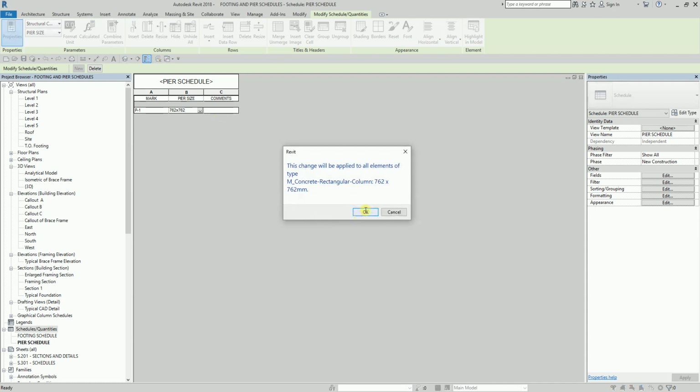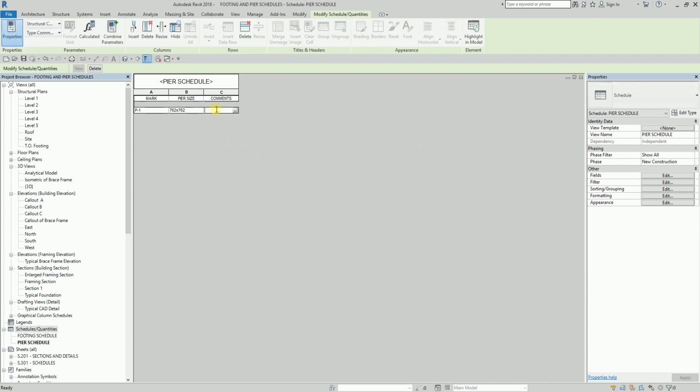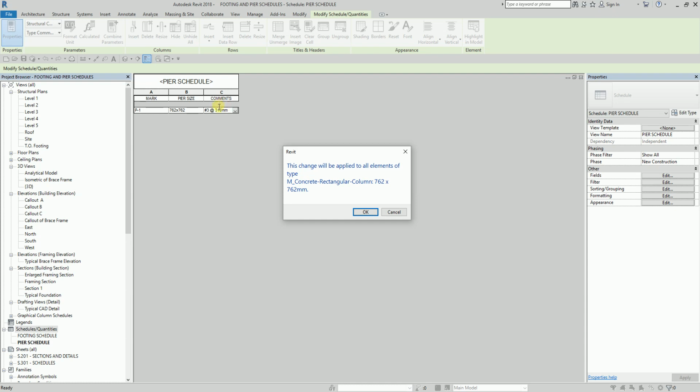Okay, just need to select OK here. No problem. For the comment, you can put whatever comment that you want. Let's say this is my number sign 3 at whatever size is that, enter. Okay, again, it will be applied to all these types. 762 by 762, it's okay.